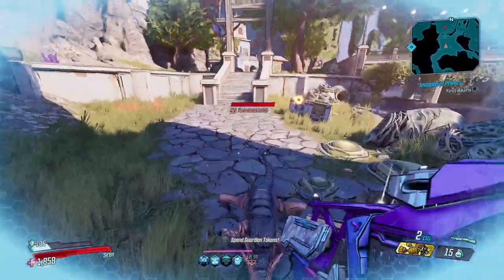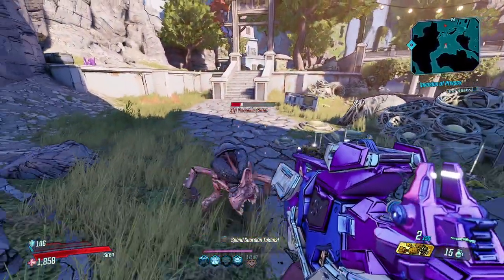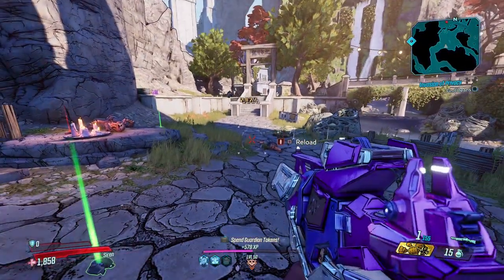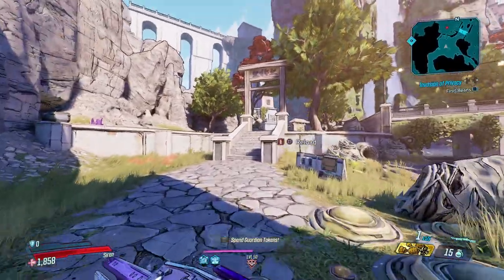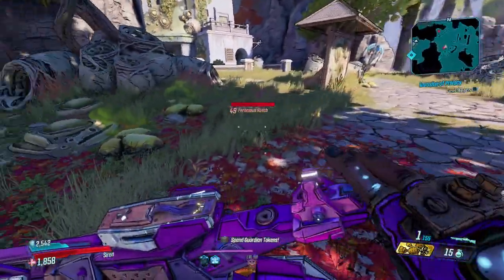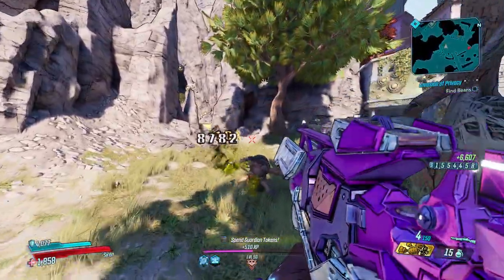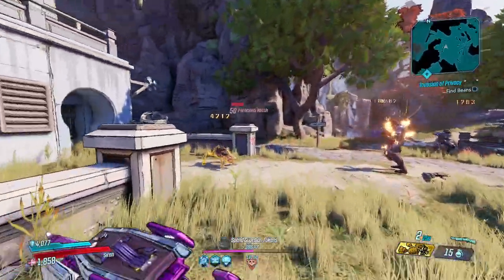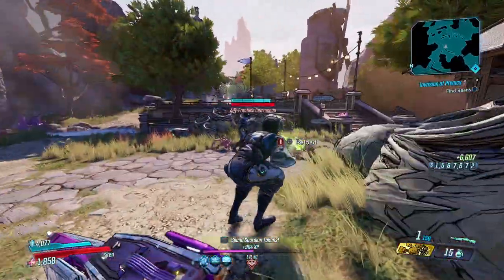Let's try one more thing here. I'm going to let this guy rip my shield. Come on, do it. Do it. Okay. And then, yeah, nothing. I was hoping that maybe it would just come flying out of nowhere. No luck.